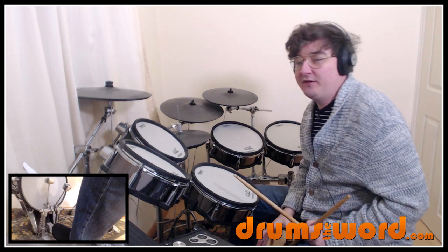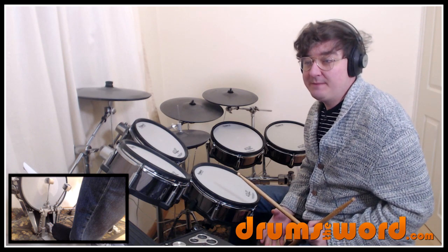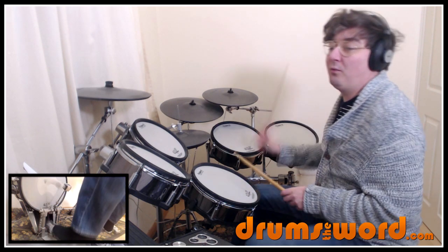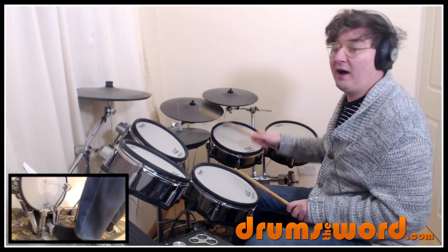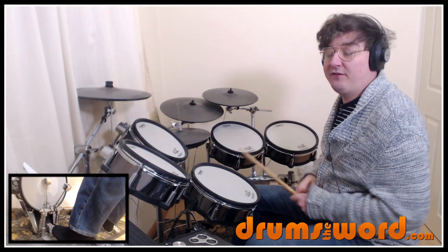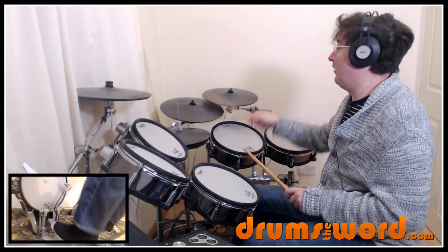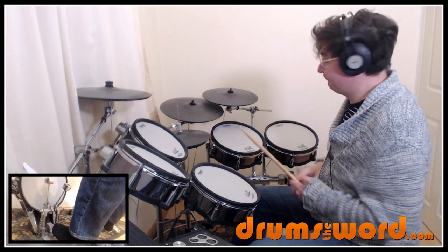So we go on to the second line of verse one, and we just got four more bars of that fast drum beat. And then at the end of that line, we get a very subtle little opening hi-hat on beat four. One and two and three and four. So the hi-hat's open on beat four. Four and. Bass drum is on the and of four. Four and, giving our right hand time to come to a crash cymbal. Four and one, where the hi-hat's then going to close as we go into chorus one.